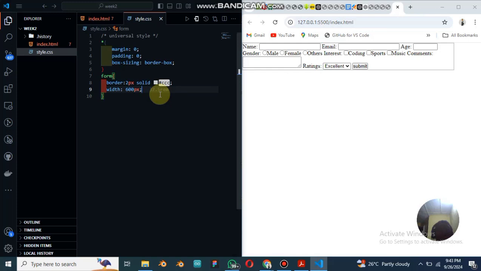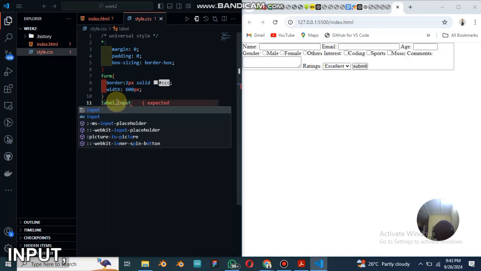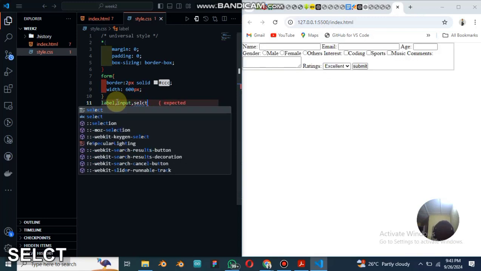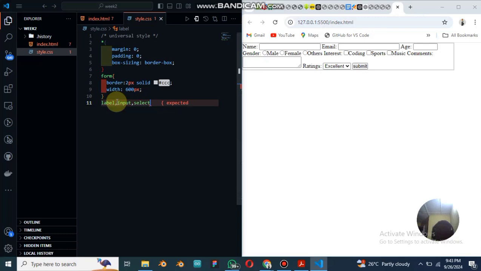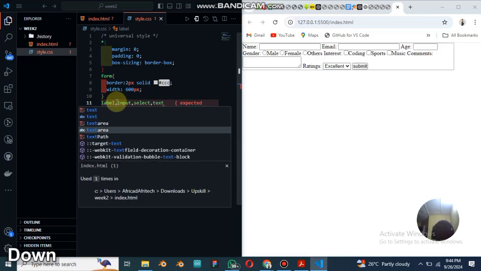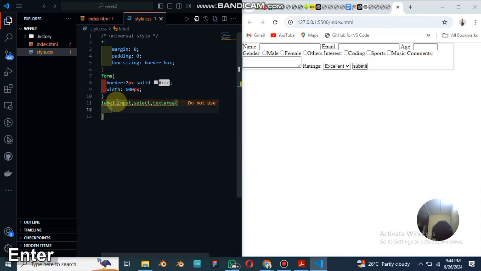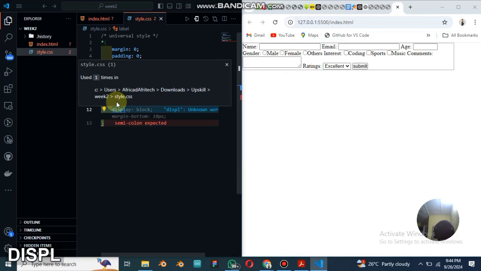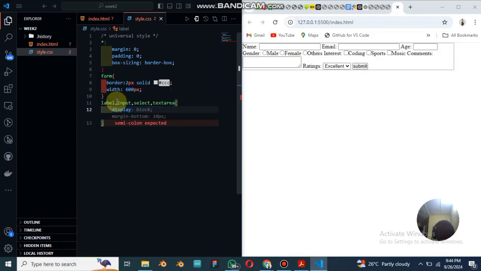I think that's all. So the next thing we can go ahead to do is, okay, let our label, comma, our input, comma, our select, and text area, they should display as block.